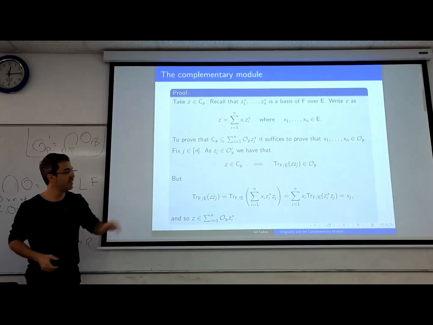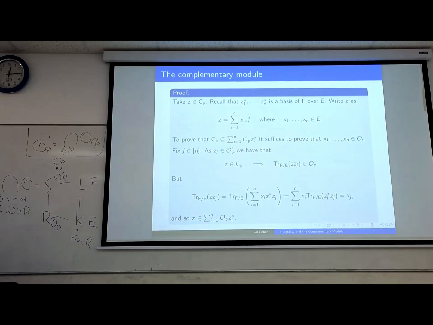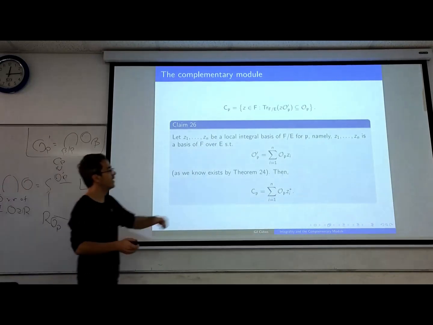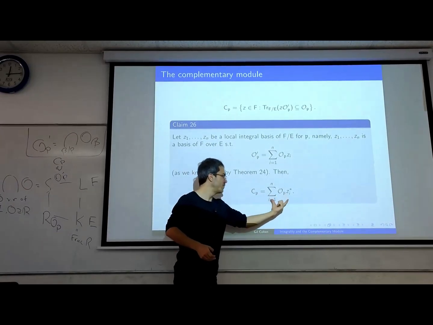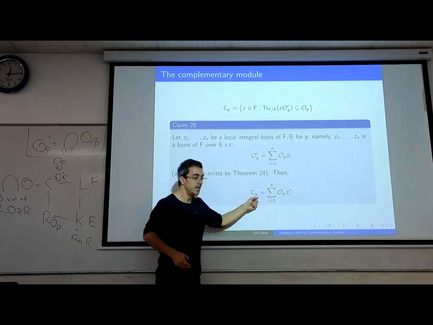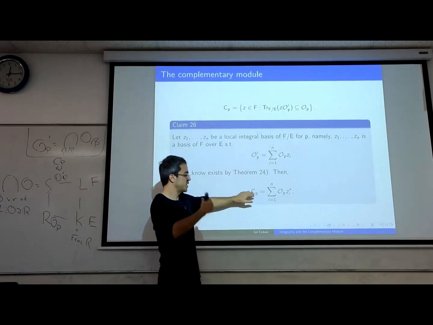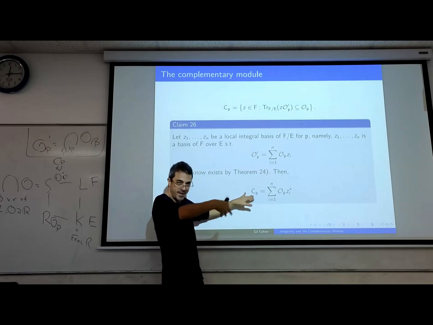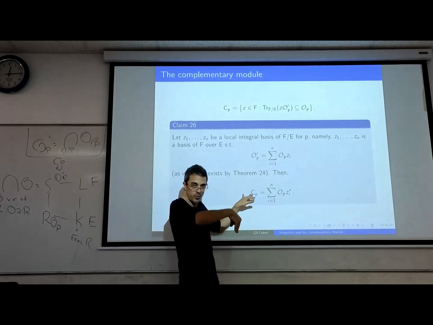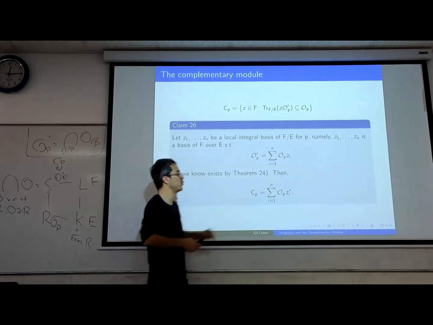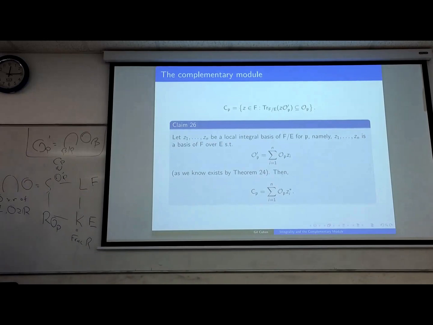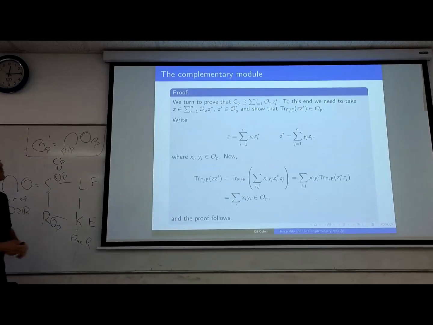So that's one direction. So the other direction, so I'm going backwards actually, it's easier I think, I'm taking something here and I want to prove it's here. And membership in CP, just need to show that trace of the candidate times any element in O prime P is mapped to OP. But there is a condition to be checked. And so you just check the condition.